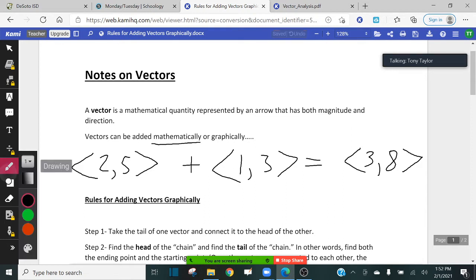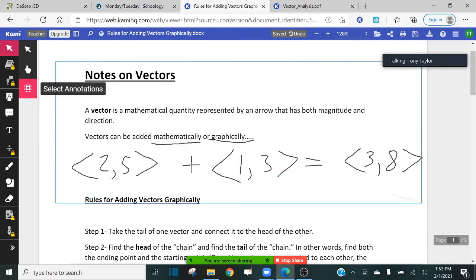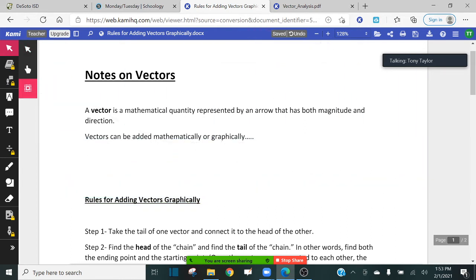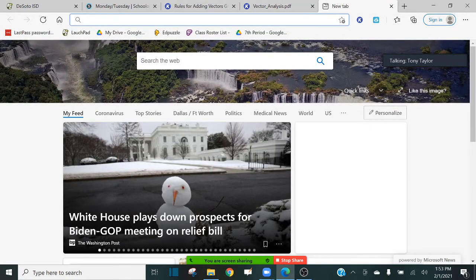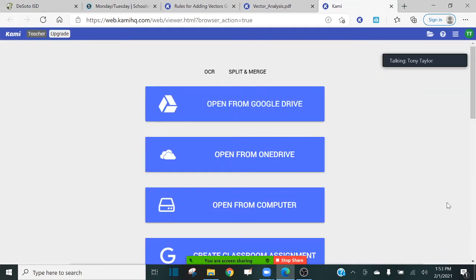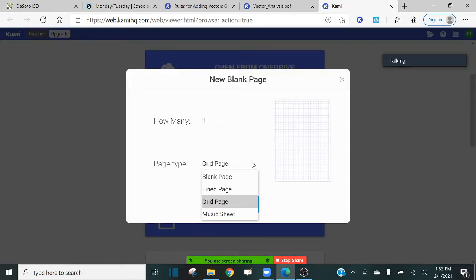What I want to focus on today is how to add vectors graphically. I know you guys know how to add vectors mathematically, but I want to focus on how to add vectors graphically. In other words, suppose I give you a visual representation of certain vectors, but I don't give you their x and y components, and I ask you to figure out how those vectors are going to look. That's what I want to focus on today, how to add vectors graphically. So in other words, let me start a new page here.